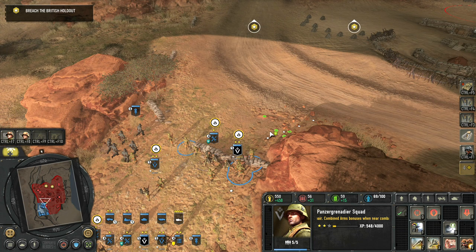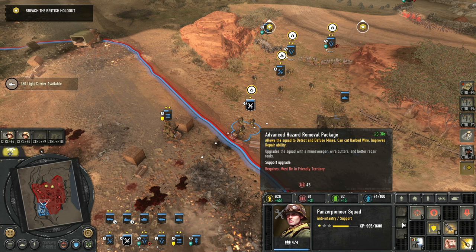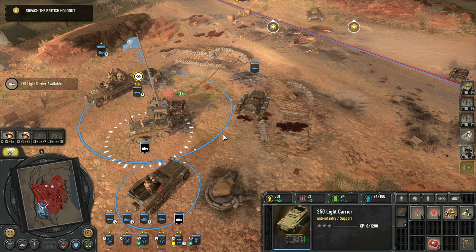250, half track has arrived. We are on it. I'm just gonna move these Panzer Pioneers back into friendly territory so we can get the hazard removal package just to get rid of the extra mines. You have problems, we have answers. You have dirty work. Because we'll probably have some ahead of us that we have to deal with. Moving with haste.